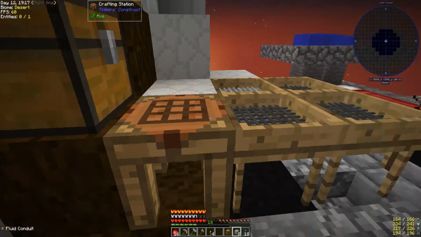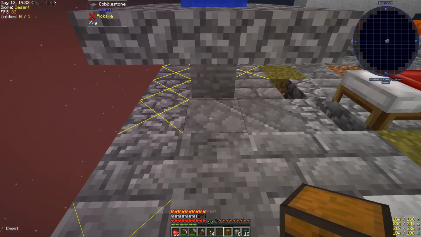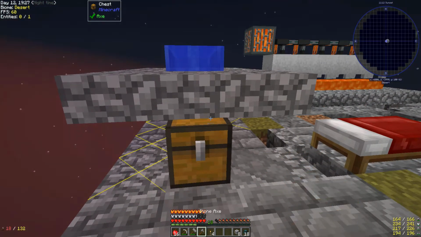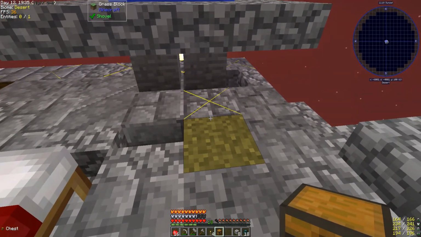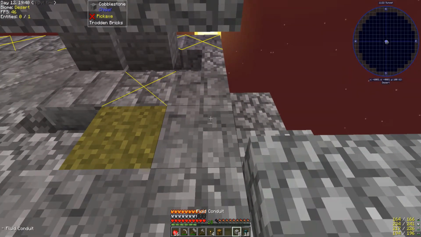Right. So. Pop the chest just down here. Which is. Can we not? Ah, because that's the bottom. Okay. Mistakes were made. So we'll pop that. Just want it to be somewhere out of the way. Right, we'll stick it there in a moment.